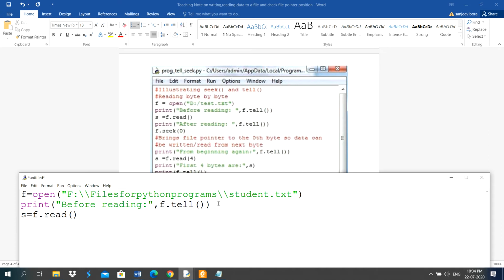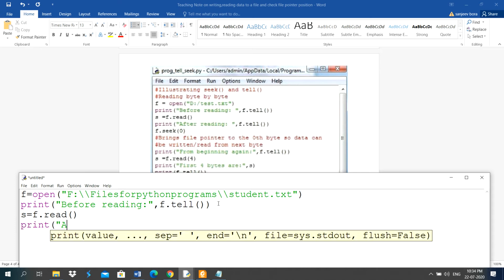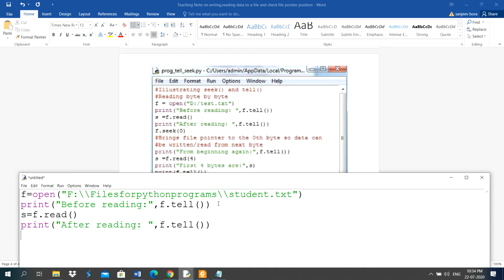Then print, after reading, f.tell. Then f.seek(0), it will place the pointer at the beginning of the file.